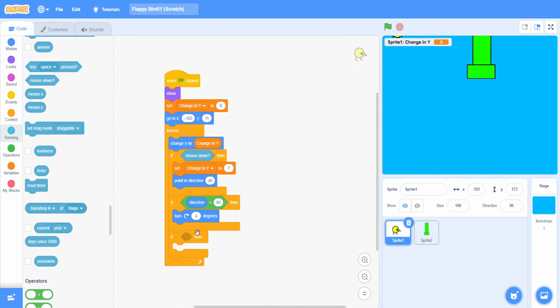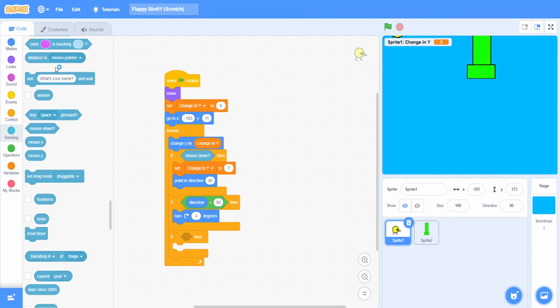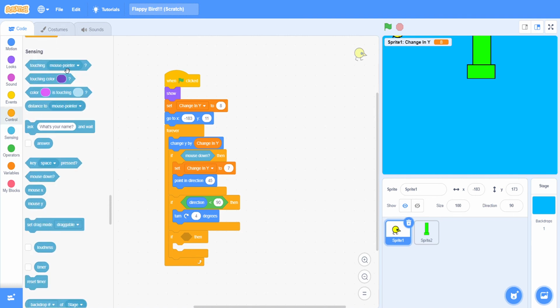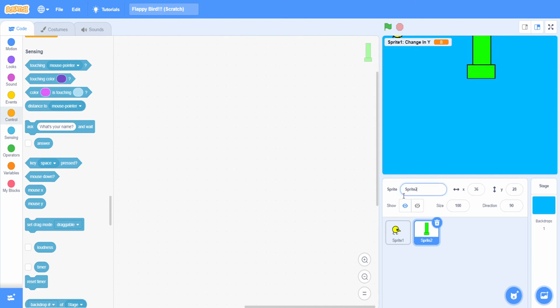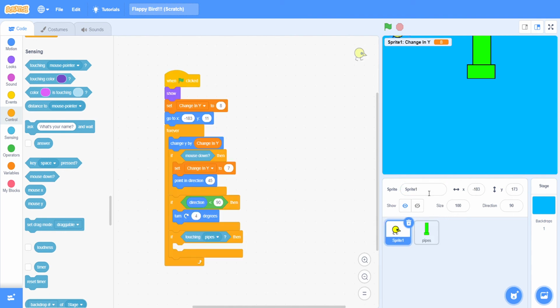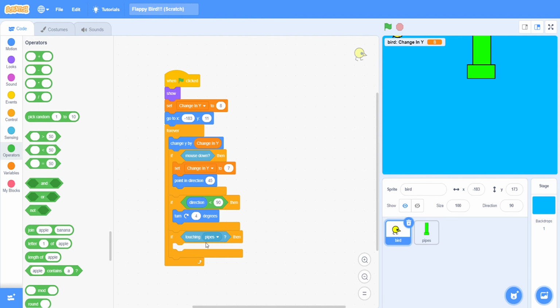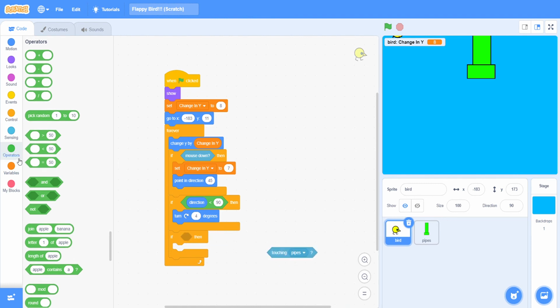Good. Code: if touching sprite 2, I think I should rename this pipes, and then this has to be bird. Okay. Then if touching pipes, first I have to get operators, or.